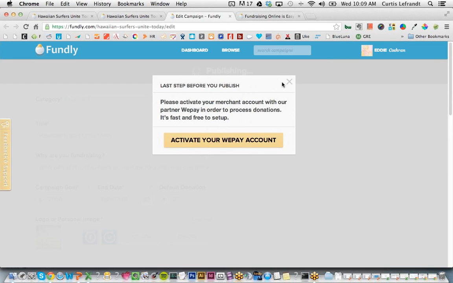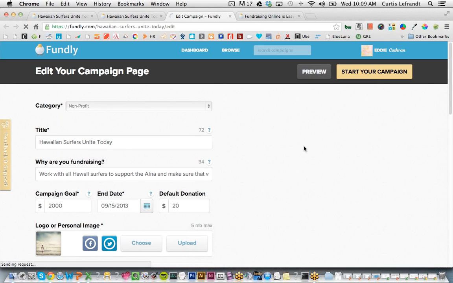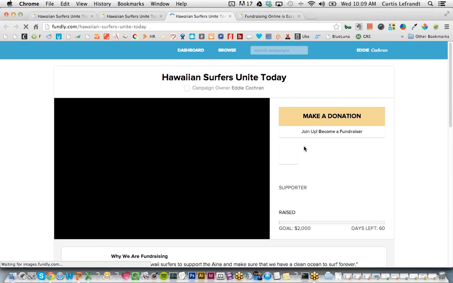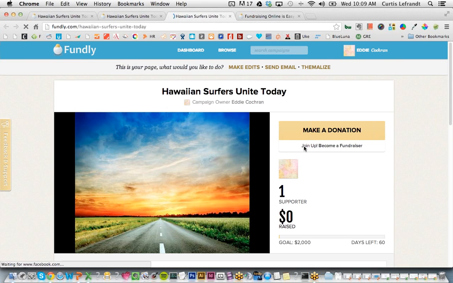So we'll go ahead and skip that for now. But once you do have that set up, you'll be able to go to wepay.com, log in using your email and password, and then enter your bank account information, and that'll allow for essentially a direct deposit transaction. It's automatic, it's immediate, and you can access and move your funds as often as you would like using WePay. Okay, so that's how you set up your WePay account.